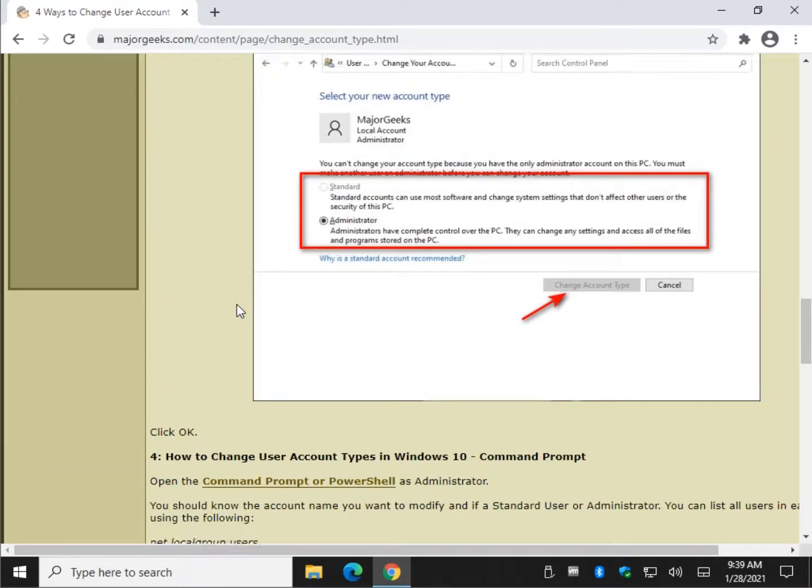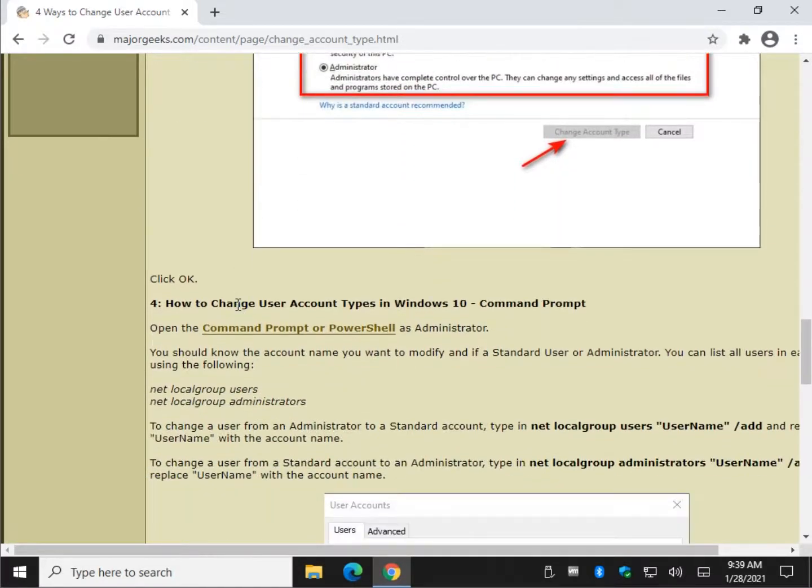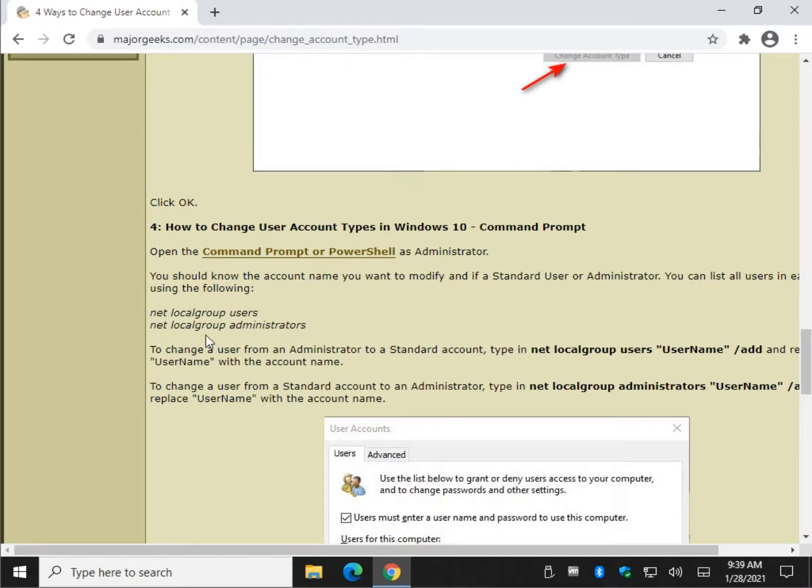All right, so that's probably my 3 favorite ways to do it. There may come a time where you're not getting things working right. You may need to do it from the command prompt or PowerShell. So we're going to do that now. It's probably the least friendly way, and the command prompt usually is, but we'll do it real quick. Note these 2 things here, and I'll put a link to this tutorial in the video if you'd like to get some of this code, or with a little eye up here. So let's take a look at who our users are.